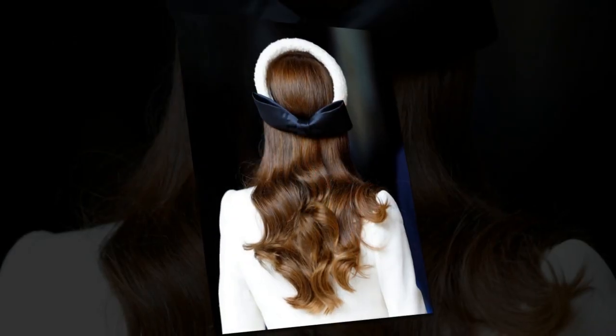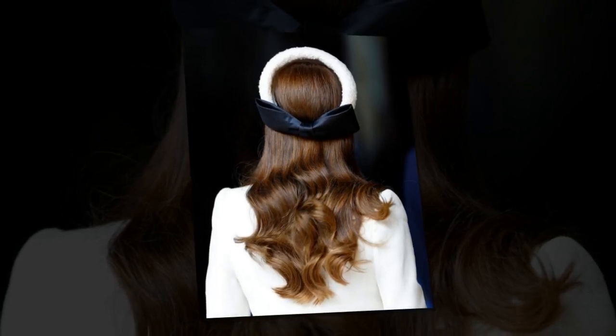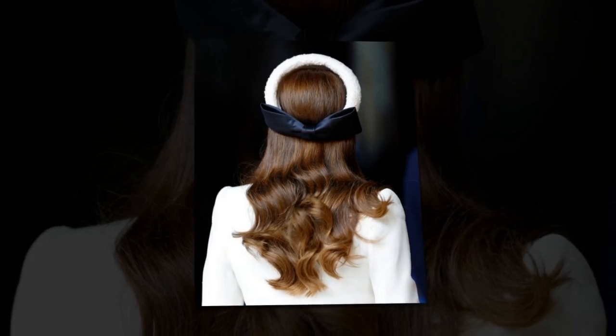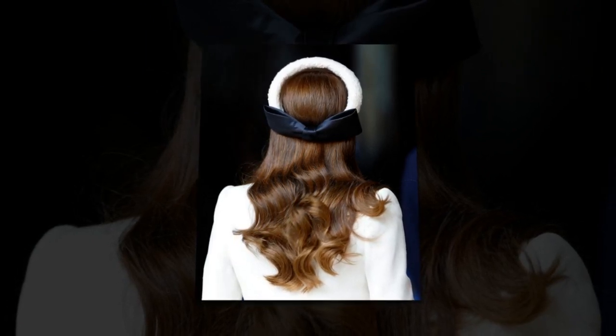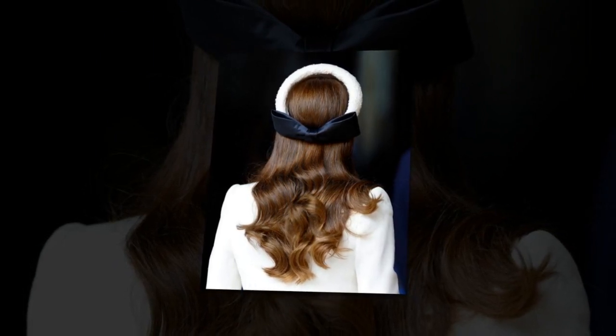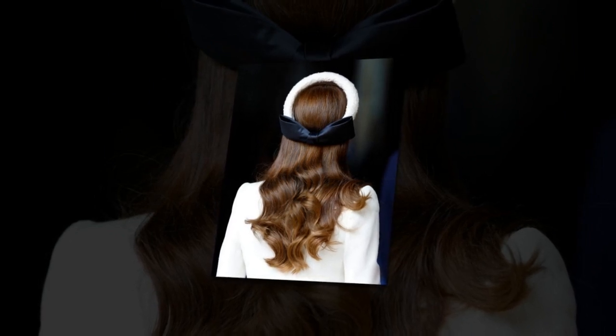Other photographs from the same trip show Kate as an island goddess, dressed in an off-the-shoulder pink beach dress and raffia espadrille heels. Hair extension experts suggest she could be using subtle techniques like hatbands or ultra-ties, which are tiny strands of extensions that blend seamlessly with any hair type, providing natural-looking thickness and length.